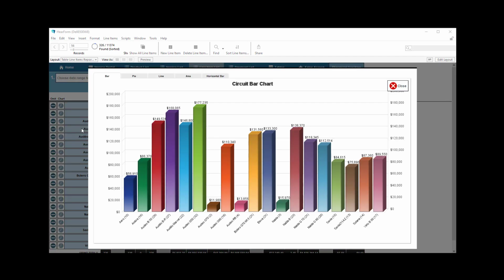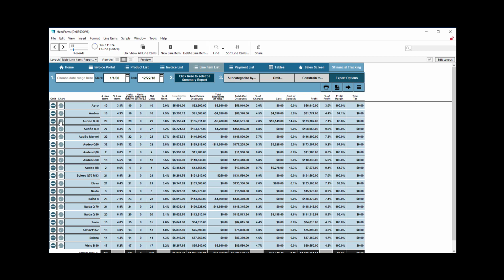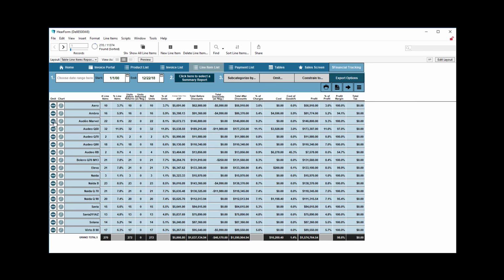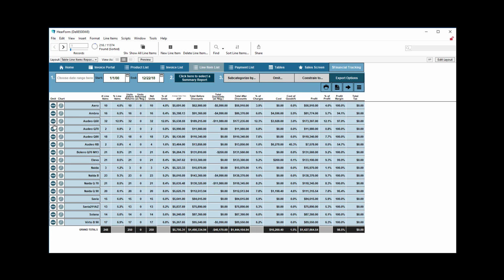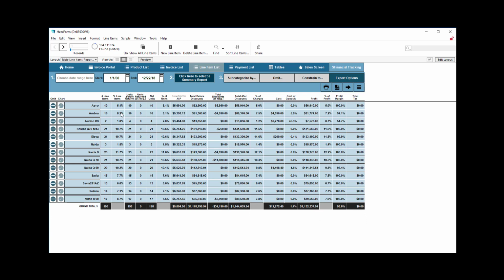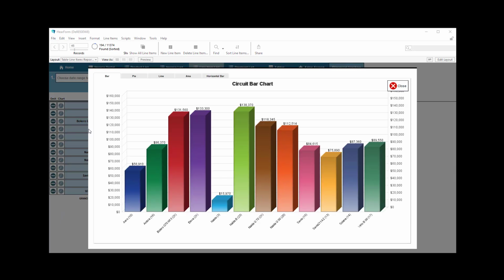And then when I look at my report, it's going to look a little bit different, maybe a little cleaner. It's not going to include some of those products I didn't want to be in there. Okay, so the Audios here, I can just omit that family, or just omit individual items, I should say. So let's just omit everything that says Audio just for the heck of it. And I got a couple more. And now let's look at our report. It's going to look a little bit different.